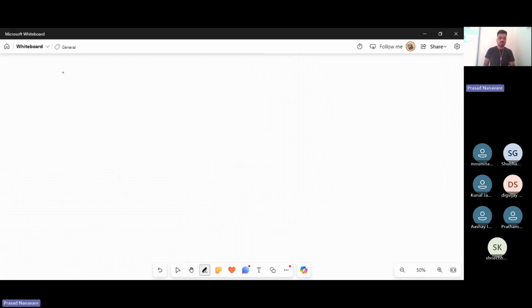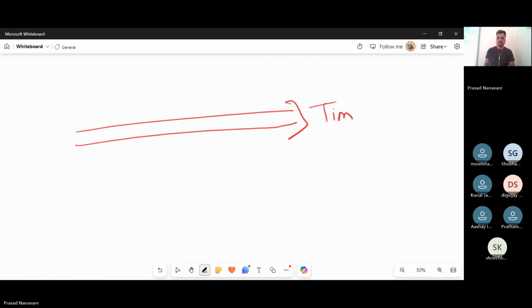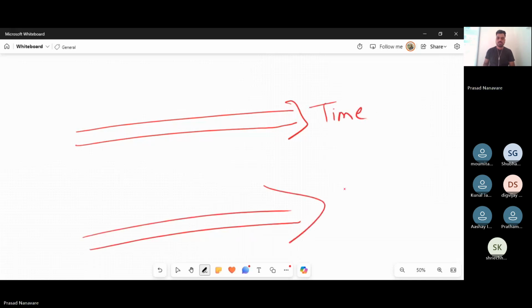Now here are two scenarios. We are checking things against time. There are three tasks in your current code: task one, task two, and task three.